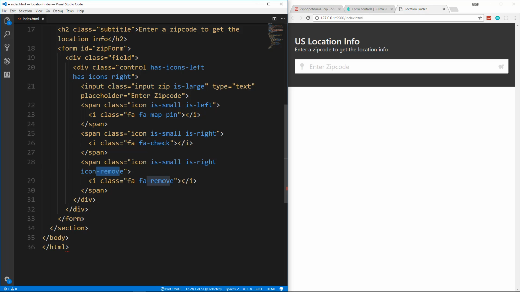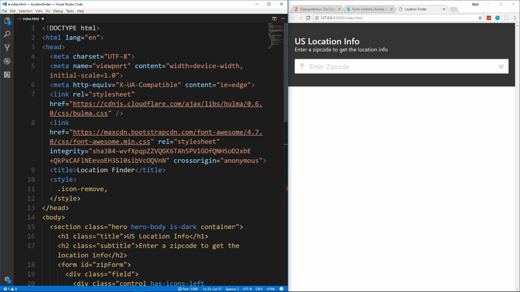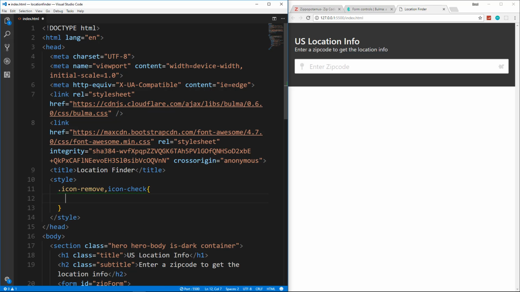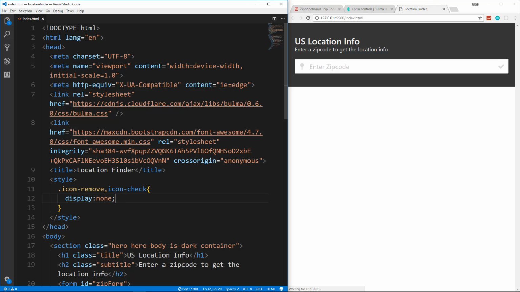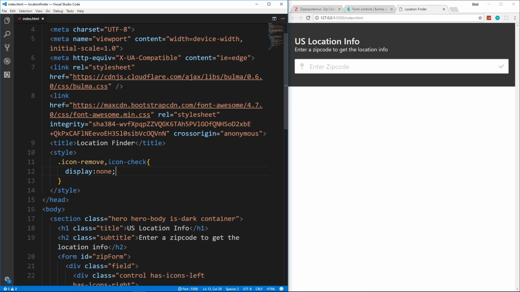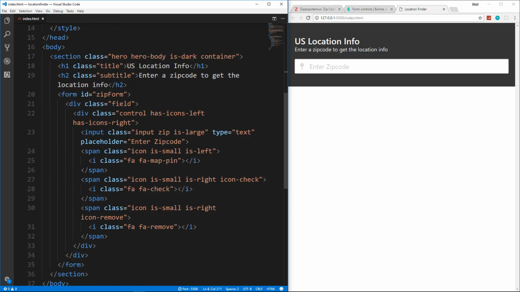So for this span right here, we want to add icon-check like that. And we want both of those to be hidden. So let's say icon-remove, comma, icon-check. And then we want display none. And save. Oh, forgot the dot right there. And save. And now we don't have either of them displaying. All right, so that's what we want.